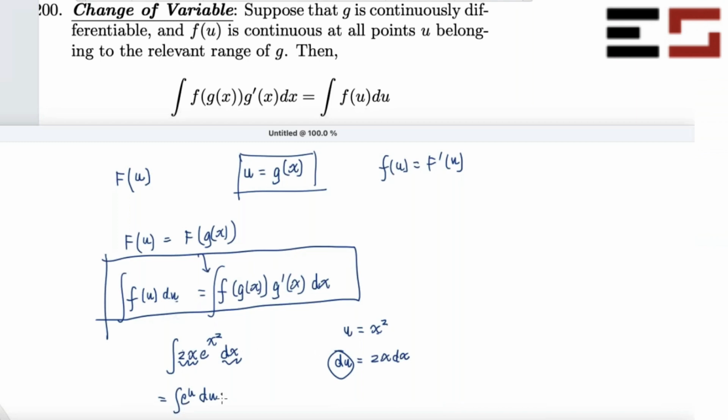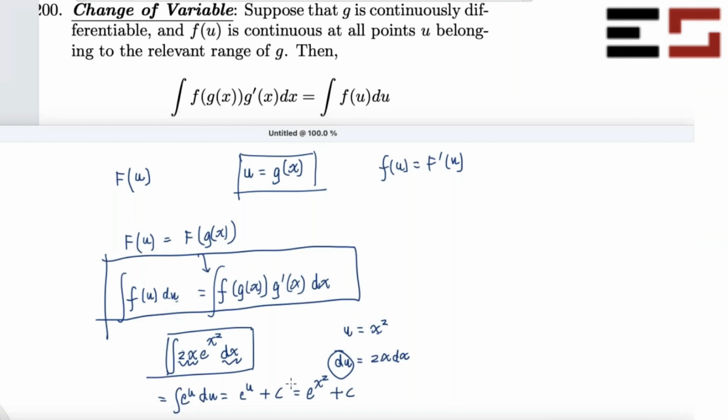Now this is actually easy, right? It is e to the power u, plus a constant, of course. Now just be a little careful when you write your answer. Don't give me e to the power u plus c, because I gave you this particular function, and u is something that you brought in yourself. Your answer should be in terms of x. So what should I write here? Very good.